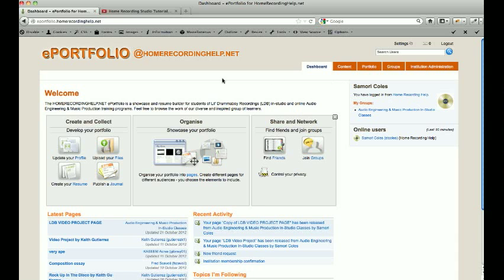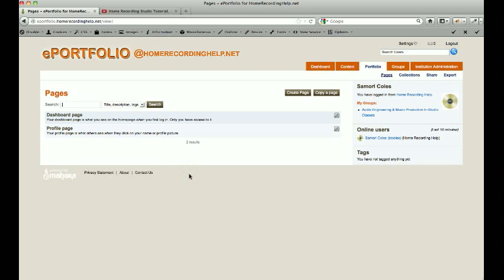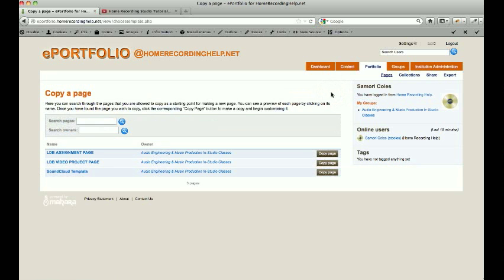And then once you do that, a lot looks the same as it did. In the middle of the page here, where you see the words organize and showcase your portfolio, you'll have the option to either click on the images in the middle of that section, or just go ahead and click on the word pages. The next page that you go to, all you have to do is go over here where it says copy a page and go ahead and click that button.